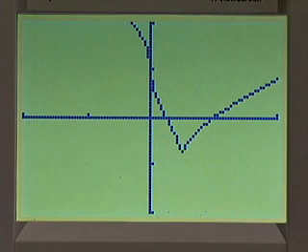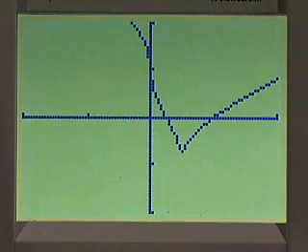We were asked to find out when is this y1 greater than y sub 2. Well, in order for y1 to be greater than y sub 2, what we need to have is y sub 1 minus y sub 2, our y sub 3 function, greater than 0. So back to the graph, what we need to look at is where this function ends up being greater than 0. Let's look at that now.